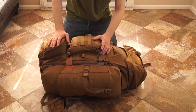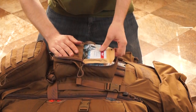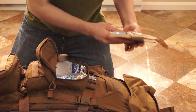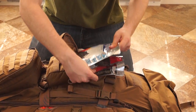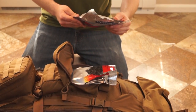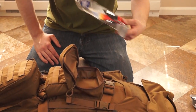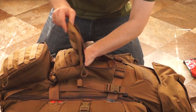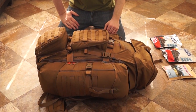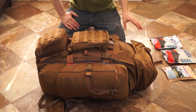Starting on the outside — like Julian said, keep light things on the outside, heavier things close to your back. This outer pouch is where I have my freeze-dried meals. We've got some oatmeal — actually that's chili mac. One of my favorite meals is the Backpacker's Pantry Pad Thai — 920 calories in this pack, vegan if that's your thing, but mostly I get it because it's really tasty. It comes with some peanuts and peanut butter. I actually have two of those. I like to have two hot meals, but sometimes in the field you don't have time for a hot meal, so make sure you have plenty of go-snacks like jerky and nuts to keep you going.